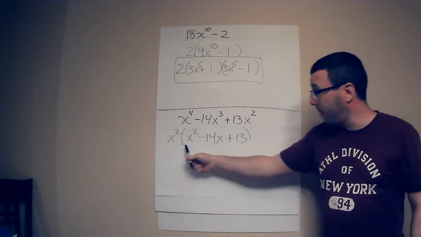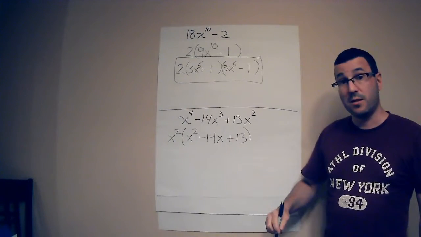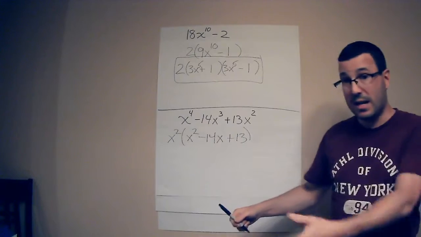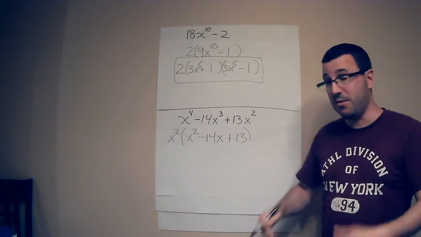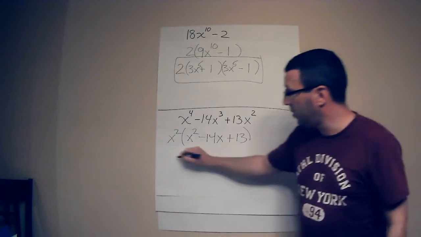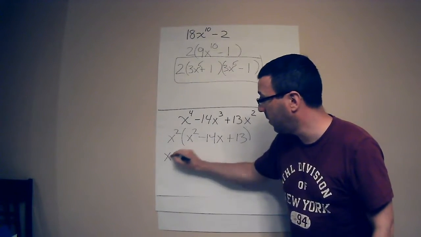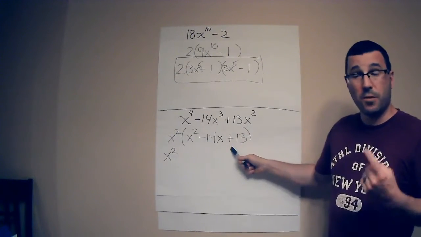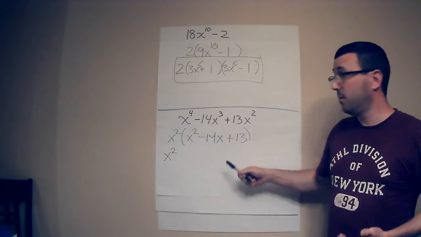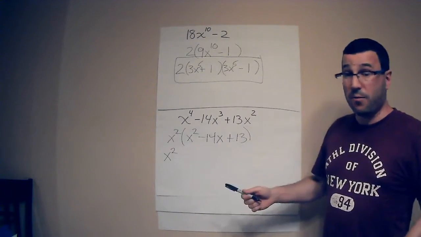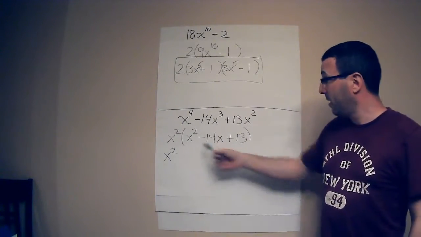So now I'm going to focus on inside the parentheses because I can't do anything else with this. All right, I can't pull any more common factors out, and there's no other factoring I can do there. So I'm going to write x squared. And I look in here, I'm going to first ask, do I have any other greatest common factors? Again, if we did it right the first time, the answer should be no.